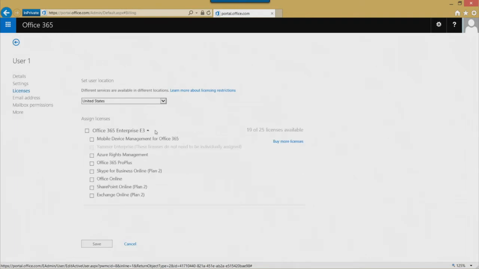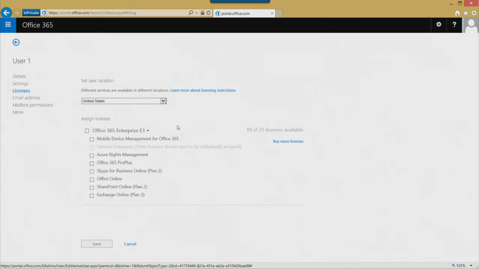All right, I've got the ability to license a user all up for every single service, which is generally what we see and what most people do. However, sometimes I want to be able to manage and not light up individual services for users just yet, because I don't want them running off into Skype for Business, because we really haven't built up a support structure for that yet. We really are just wanting to push out Office 365 Pro Plus and/or Exchange and/or SharePoint. So I want to be able to do a phased rollout of services to my users.